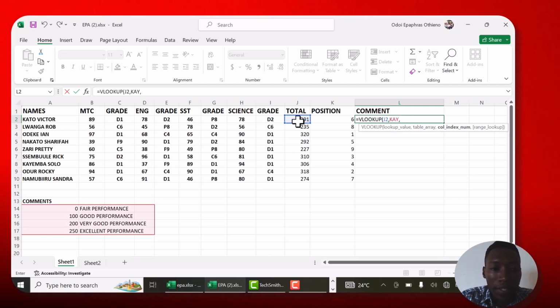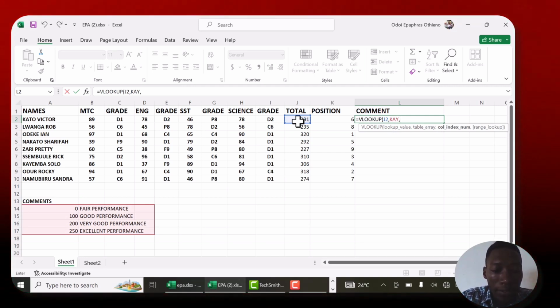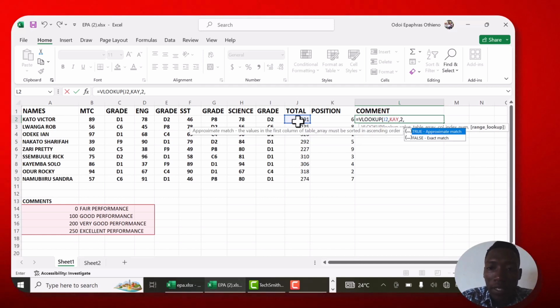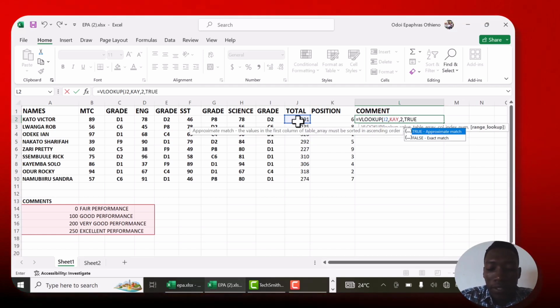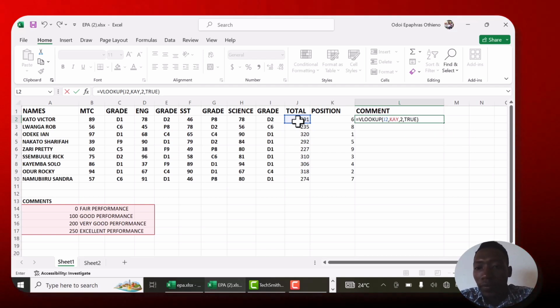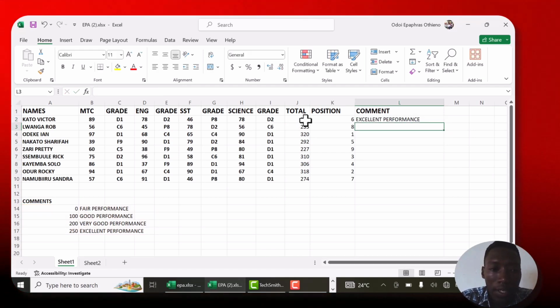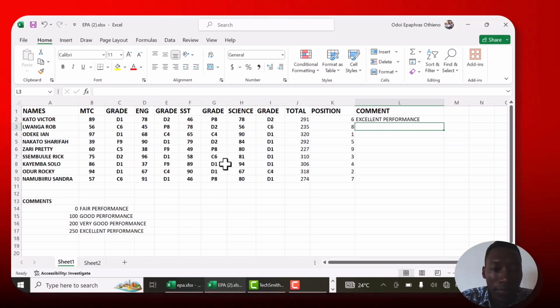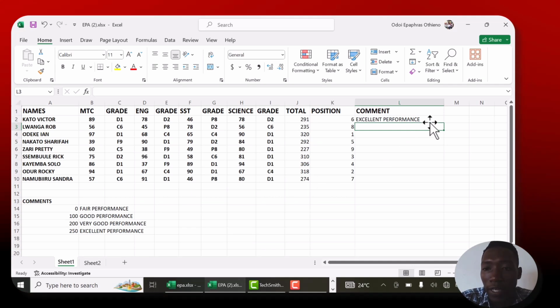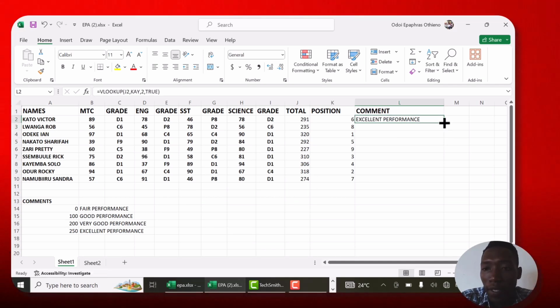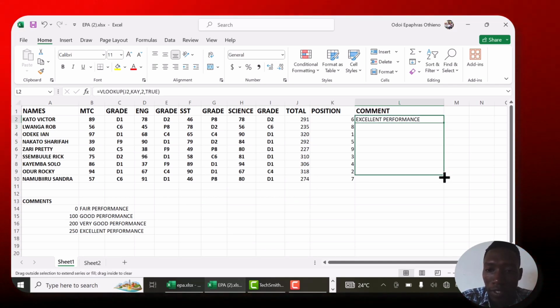For the column index, I want things that are in the second column to appear on my worksheet. Then I conclude that all this is true. Then I press the enter. But I'm so sure that 291 falls under the range of 200 to 240. So I come here, left click and drag.